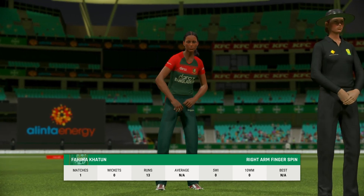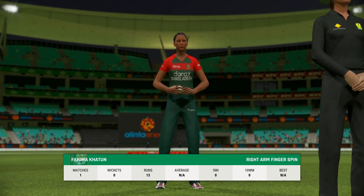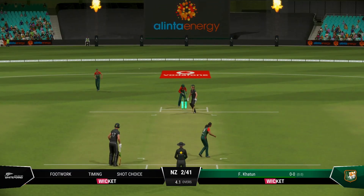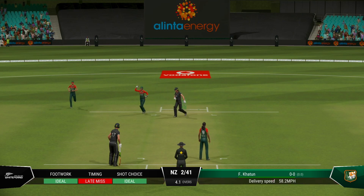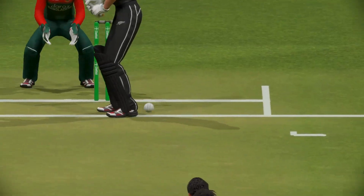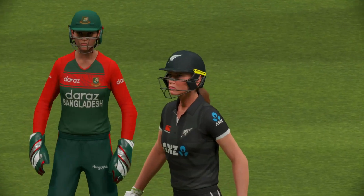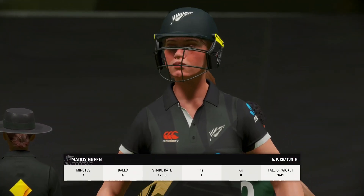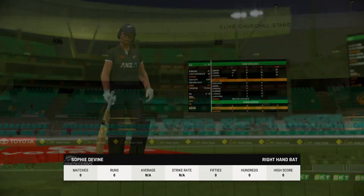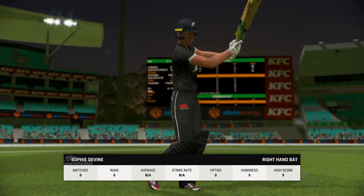Certainly something to build on. A new bowler is coming into the attack — bowling the spinner, coming on to bowl. Bowled! What a way to start the over. This is a fantastic wicket. Kept the runs down, really didn't get settled and looked to be in trouble for most of the knock. It's a long way to walk out here just to walk straight back. They'll want to get their eye in first.